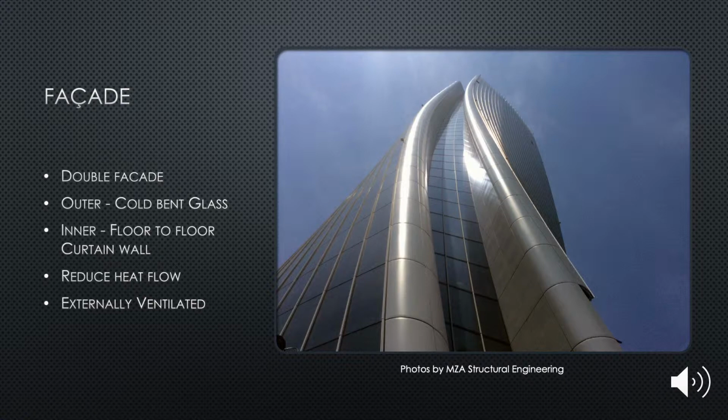The facade is an externally ventilated double skin, and the thermal line is set to follow the inner glazing line. This system can reduce the heat flow that would otherwise enter the building, whilst the inner skin is a floor-to-floor curtain wall facade system that allows continuous seals to be made from the facade to the slab at each level, and therefore the cavity finishes are less critical to the weather and vapour performance of the facade.